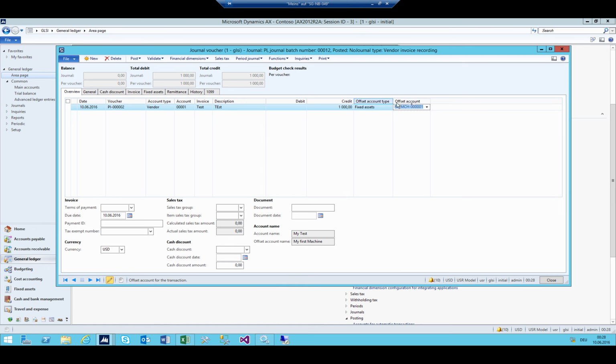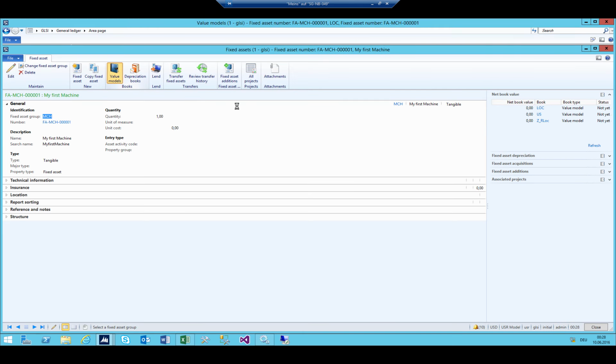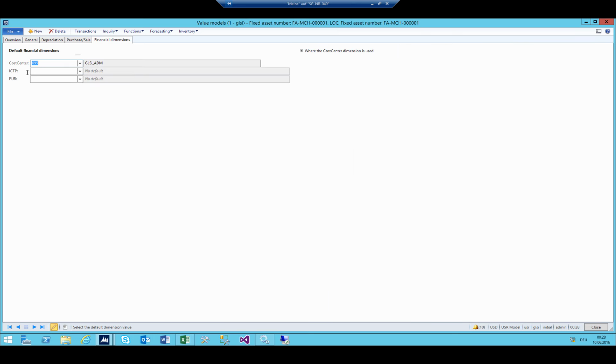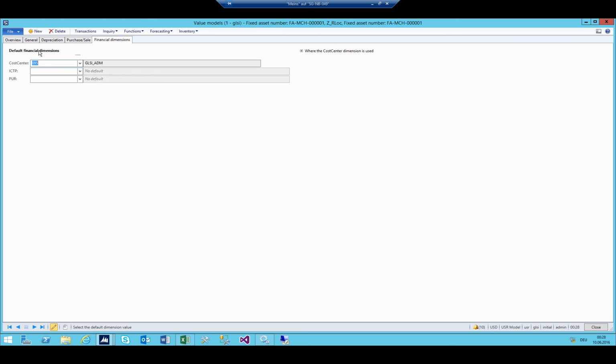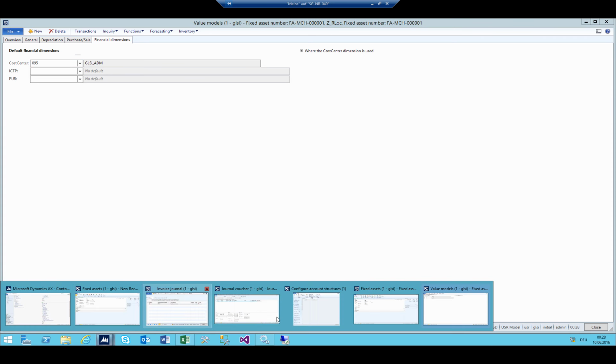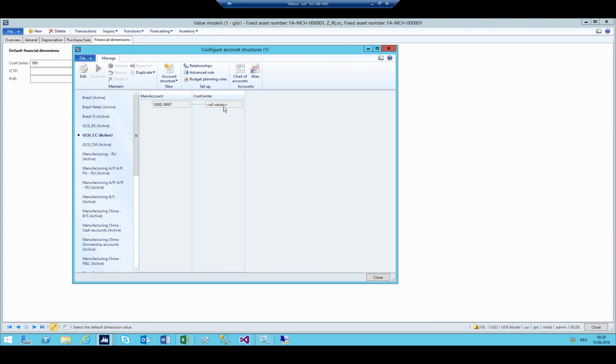Okay, did I forget to add it? Okay, of course I forgot to add it in the other value models, I guess. Cost center, all values allowed.